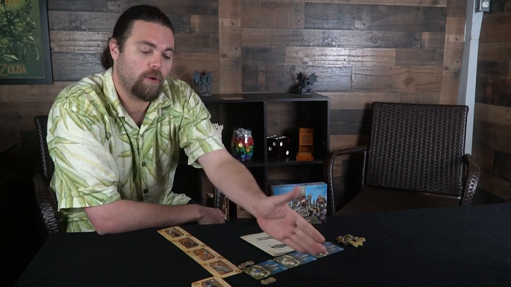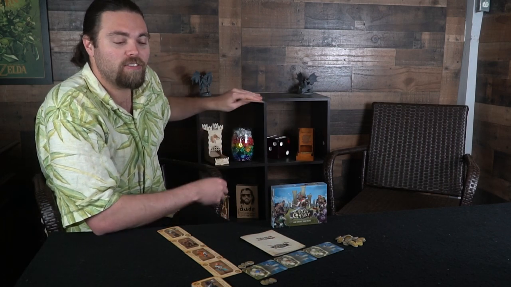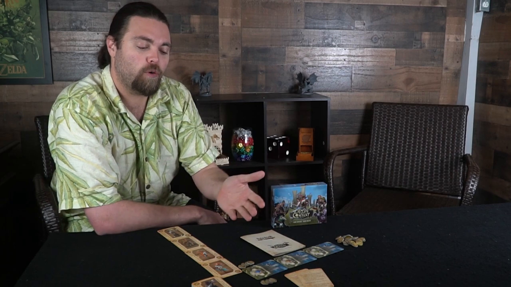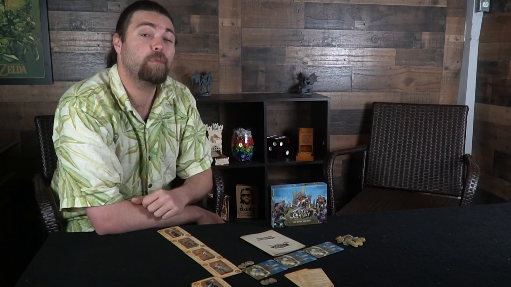In a two-player game, you're going to be sitting down with one player on one side, one on the other. The first player will get three coins, and the second player will get four coins, and then you're simply going to be taking these cards here, which are your player reference cards, and it will tell you how the game goes. After you go back and forth until someone has won two territories, you're going to win the game, everything included.